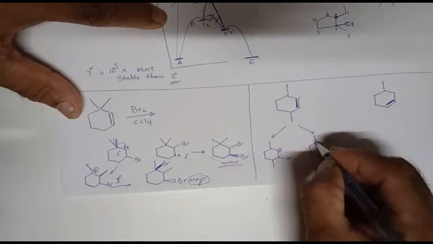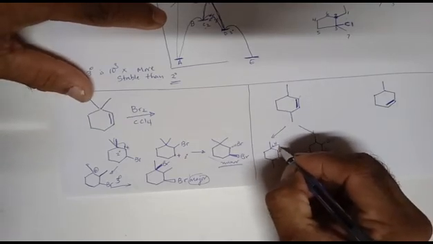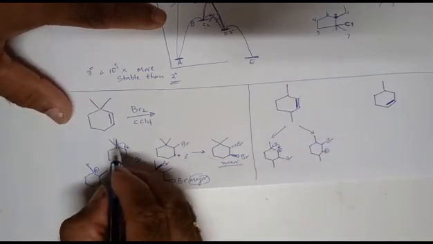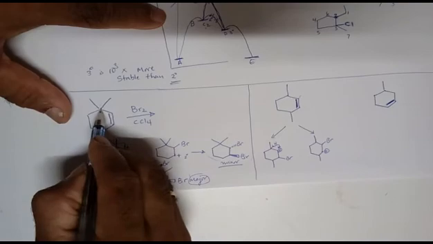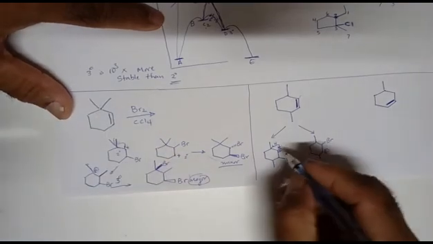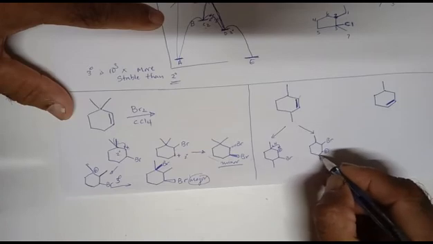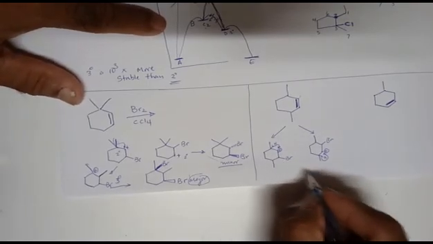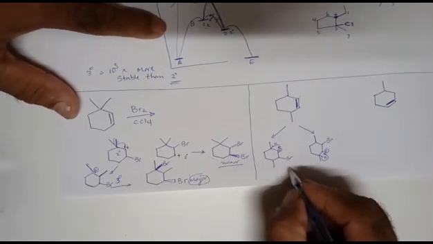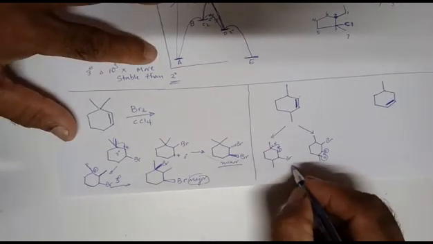In both of these cases, we have a possibility of hydride shift. Hydride is going to shift there. Remember, we could not do a hydride shift before because there was no hydrogen here to shift. There was a methide shift. So this hydride goes there, or in this case, this hydride goes there. Correct? What will that give you? This will give you a positive charge on this one, and eventually the product is going to be this.